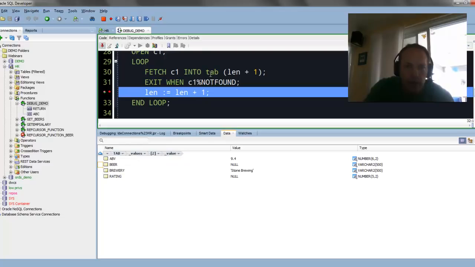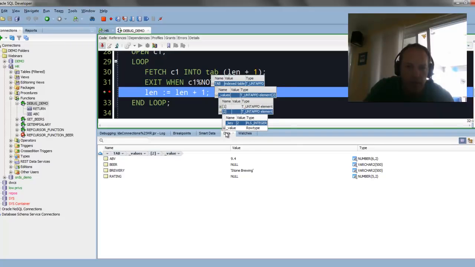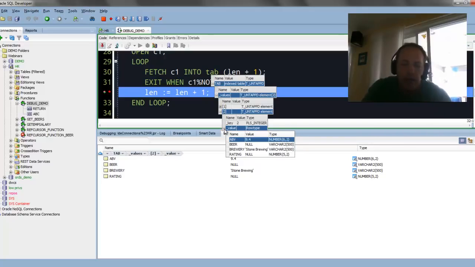And I can also mouse over this again. It's a couple of extra mouse hovers, but it's probably more user-friendly if you're looking at a much simpler variable. But it works either way.